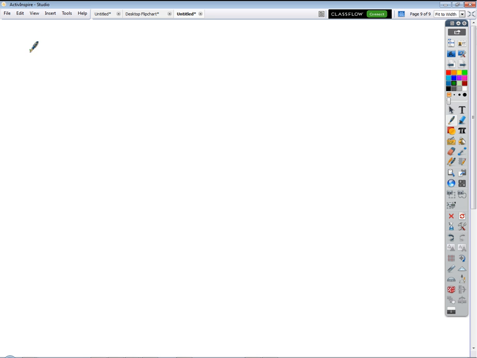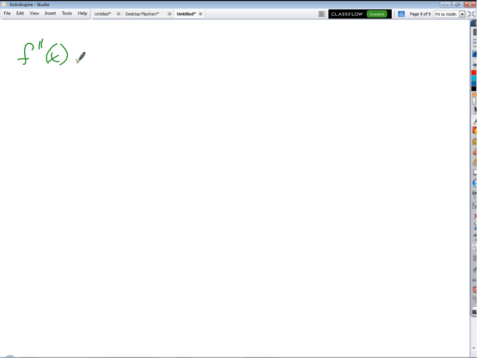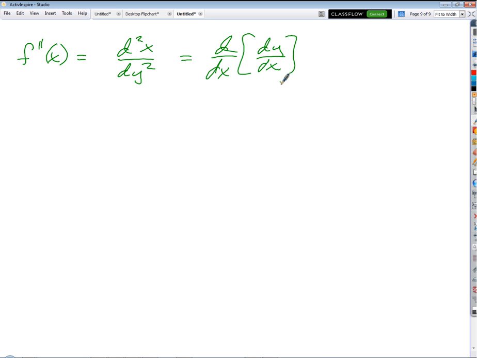So we know that if I want to calculate the second derivative, all that is just the derivative of the first derivative, right? A couple ways we can write that. I can also write that as d squared y over dx squared. That's a weird way to say it, but that's one way to write it. What might help you think of it that way, this isn't the way we normally write it, but this is what it means. Isn't it just the derivative with respect to x of dy dx? That's why we get that weird notation, d squared y over dx squared. That means second derivative. We can also write it as y double prime.